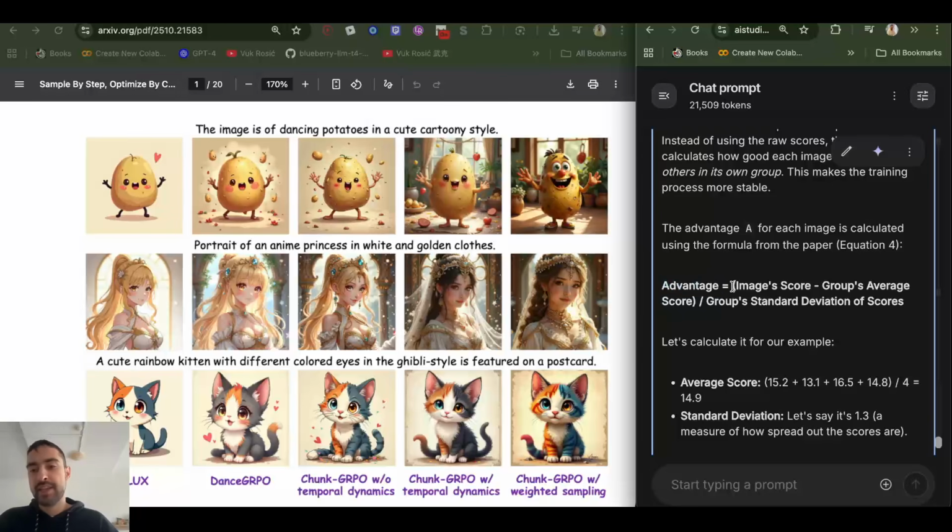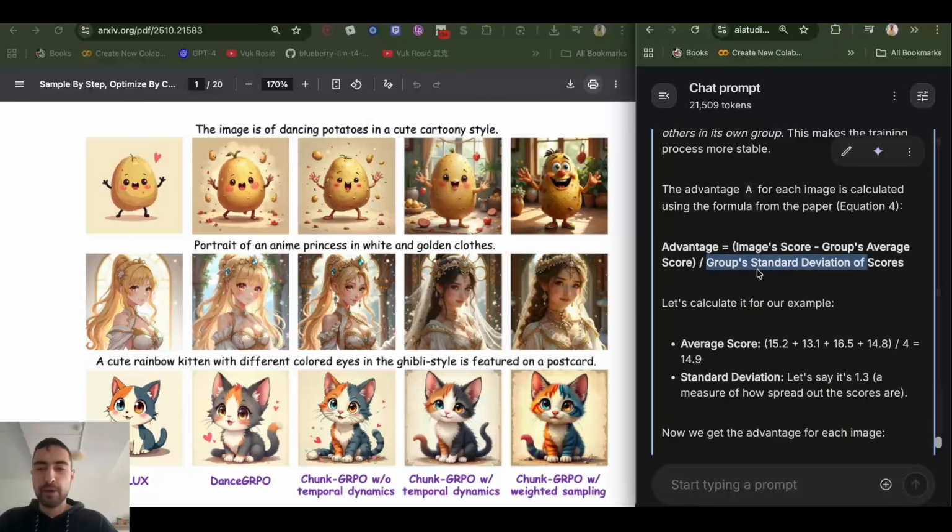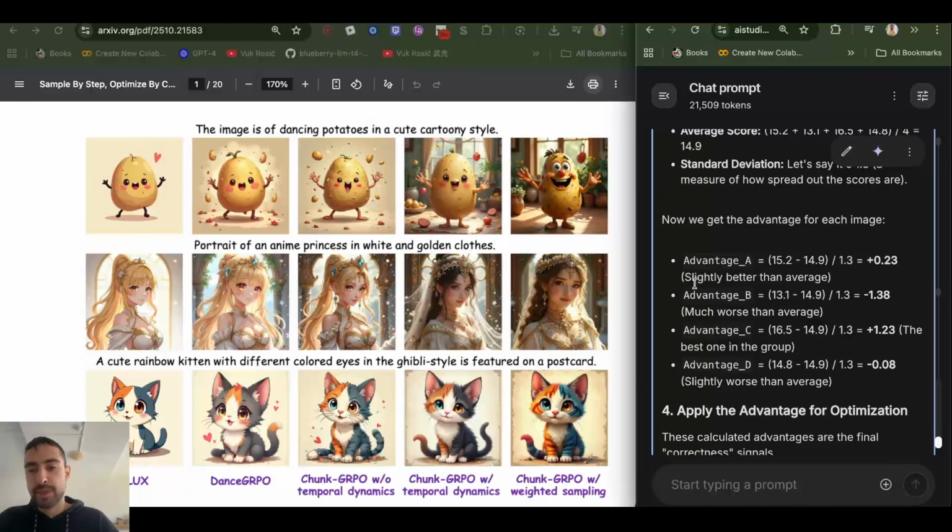So advantage is the image's score minus the group's average score, all of that divided by the group standard deviation of scores. I actually talked about standard deviation in my video as well. Random variable, standard deviation, variance, if you type that, I'm going to also leave the link below. But basically what this formula will do is what I just explained.